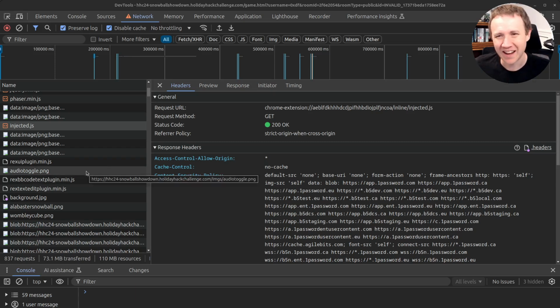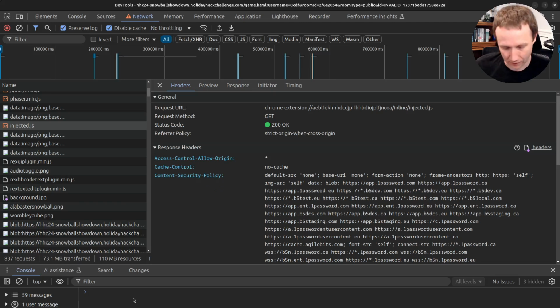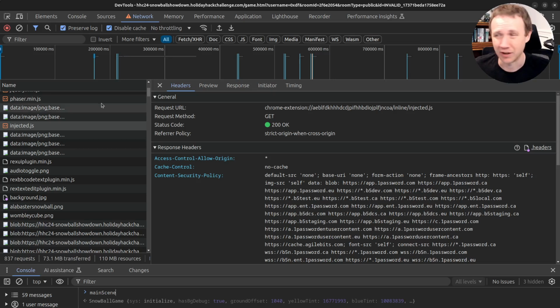And again, I showed how I can do this in the console. In my blog post for this challenge, I'll show how you can find this main scene object, but it's only because they export this main scene object that you have access to it in the console. And so you might not always have that. But I can always mess with the JavaScript. So let's do that.